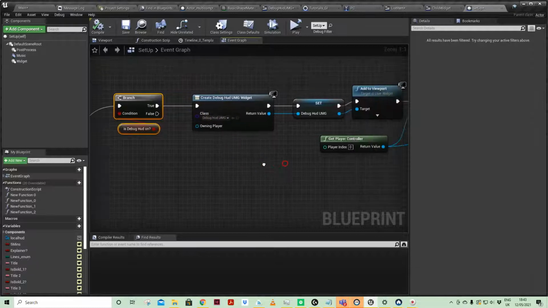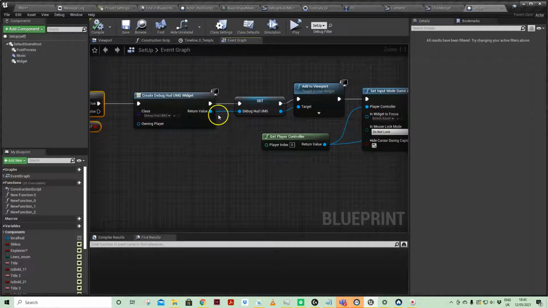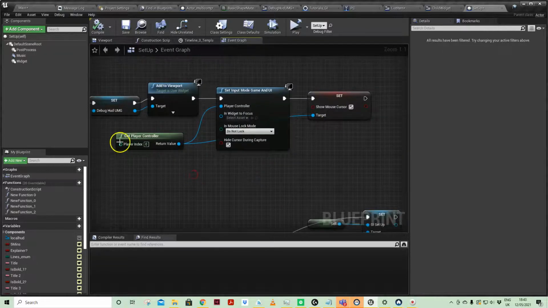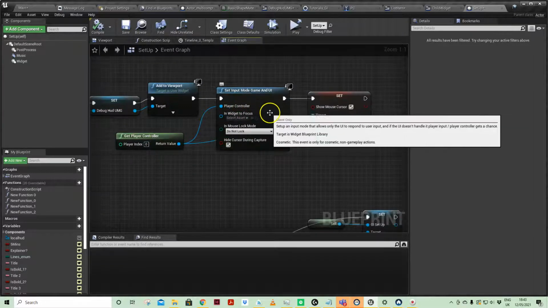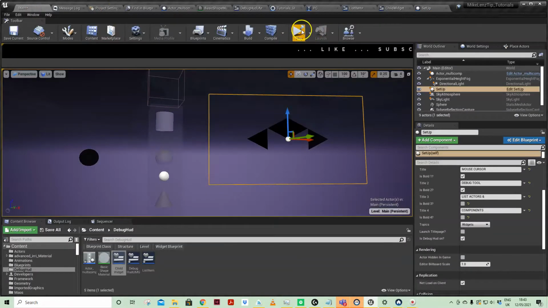If it's true, then of course create the debug HUD widget, create a local variable of that just in case I need it, add it to the viewport, and then standard, get the player controller, set the input mode to game and UI, and then make sure that the show mouse cursor is set to true. And that is it.